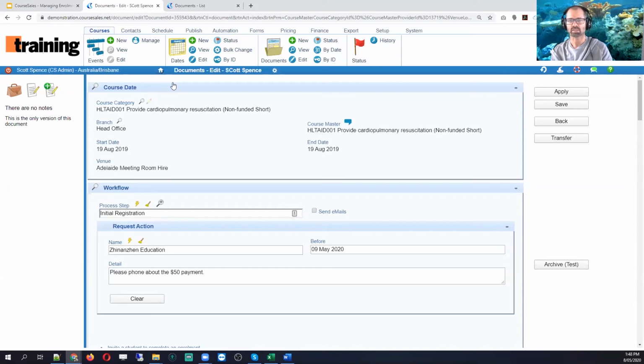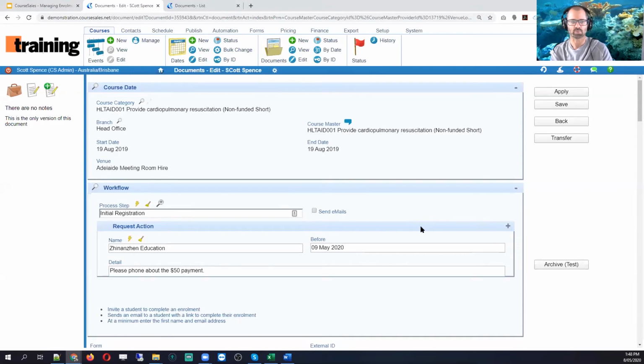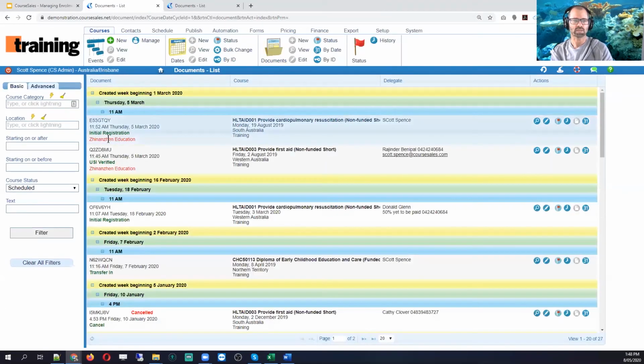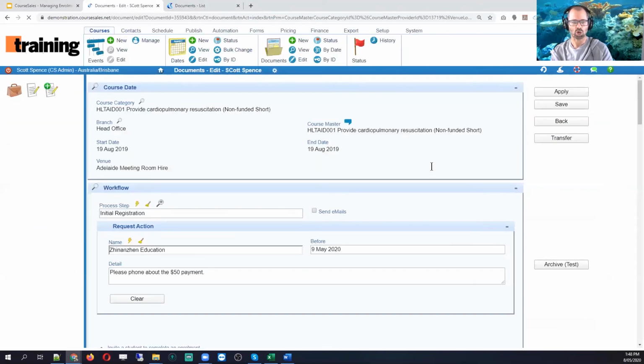So if I go back to the list, I just want to show you where that comes up. I can close that now if I want. It will come up each time I open up the document. So I go back to the document list here at the top. You can see here I've got a notification that there is an action required for someone. That's the person who has the action required. And if I click on the edit button here, automatically you'll see it's open and it's got the action that has to be carried out.